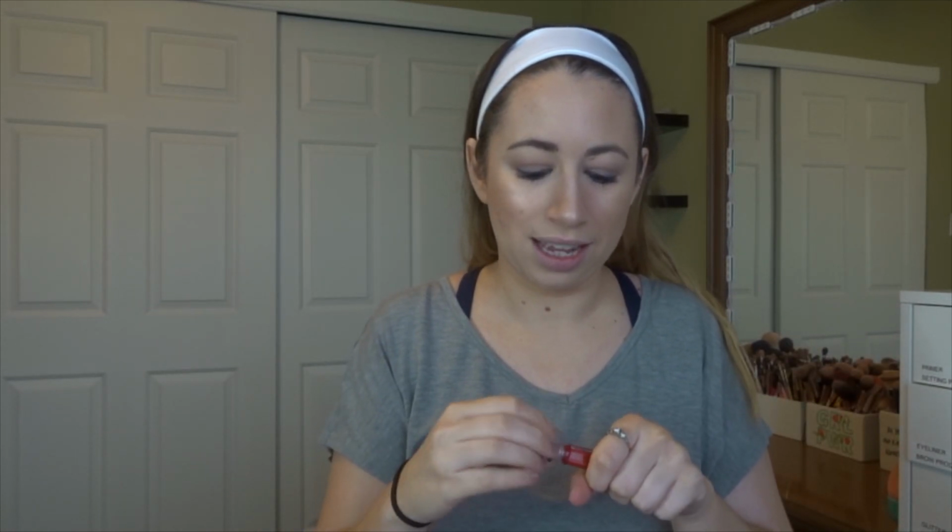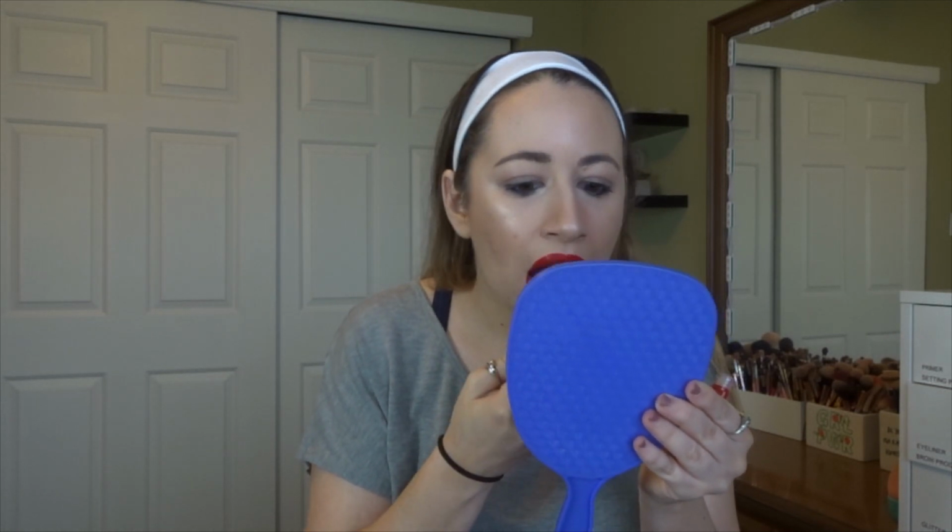I have only tried this in a nude form, and I really liked it. But I get so nervous when it comes to more pigmented colors, so I'm definitely nervous and excited to try this at the same time. So this should hopefully help out our really boring look right now. Okay, so going forward, I would probably use a lip liner. I probably should have used a lip liner today.